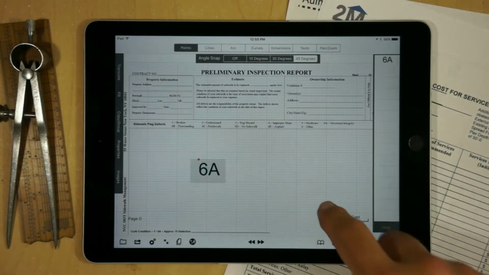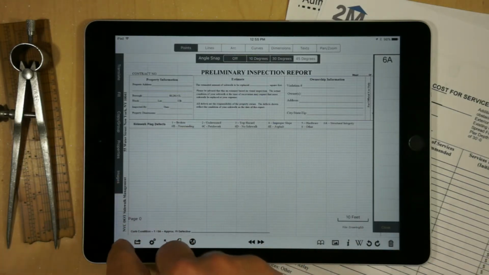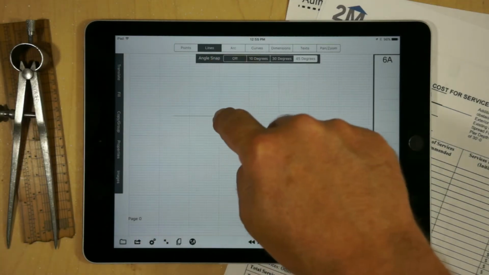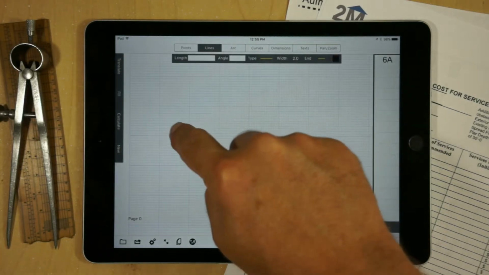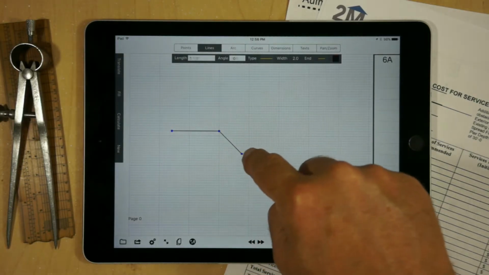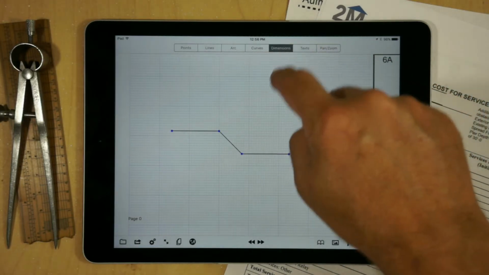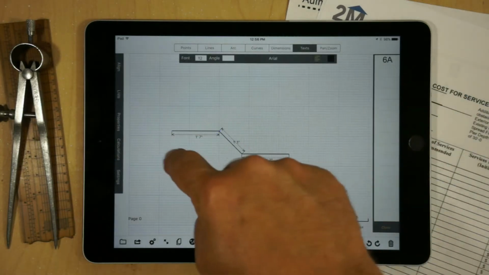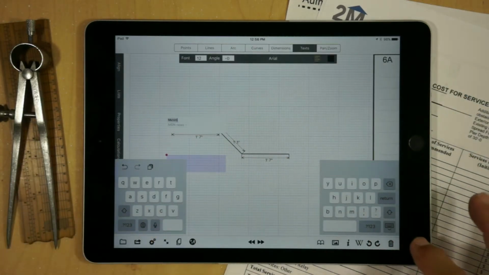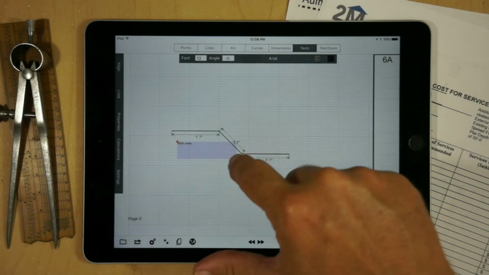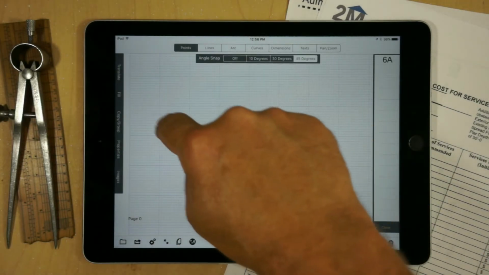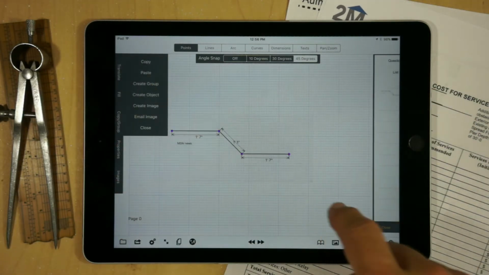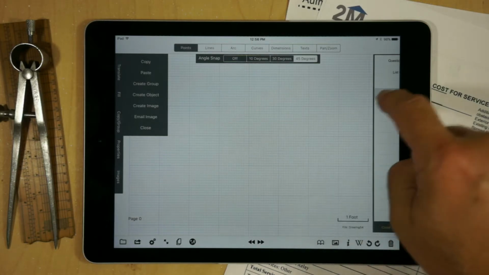Another business case is to use geometry, and what we'll do is we'll start another blank drawing here. And say, for example, we wanted to have something as simple as this. And we'll drop in some dimensions on this. So we wanted to save this entity, and we could have some text associated with it. Type something in. We can actually save this geometry as well. And we would select that and hit create object. It shows up in our object library. Delete that off and drop it in.